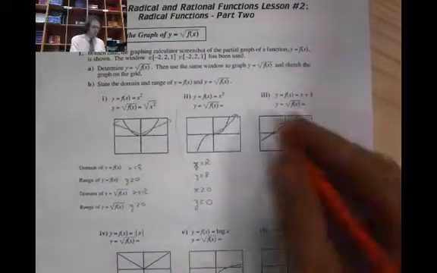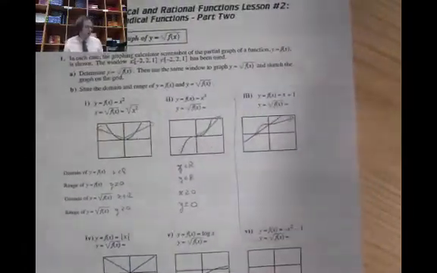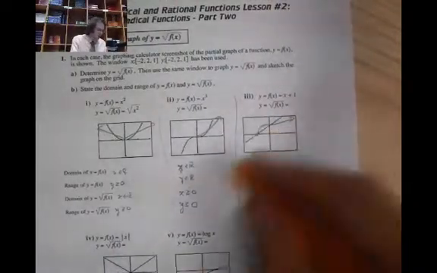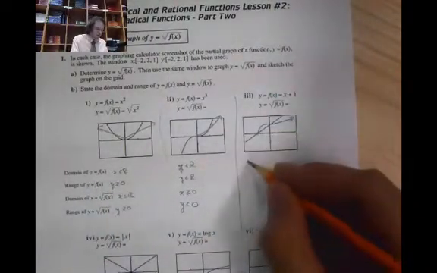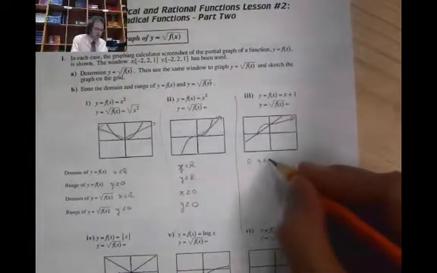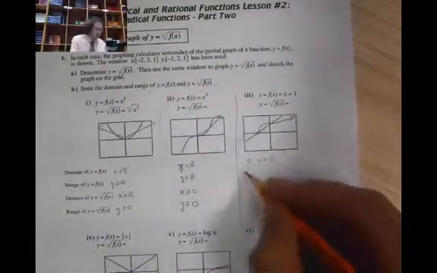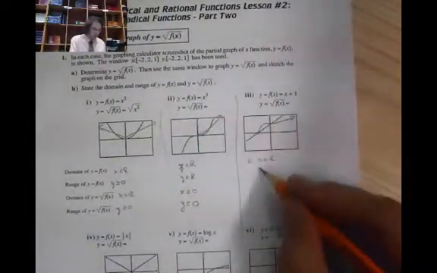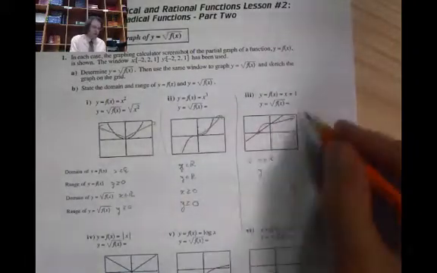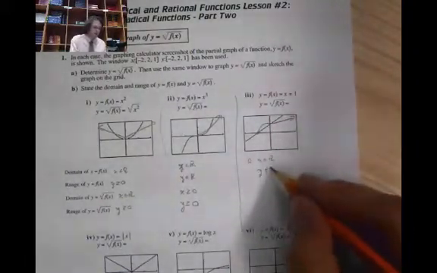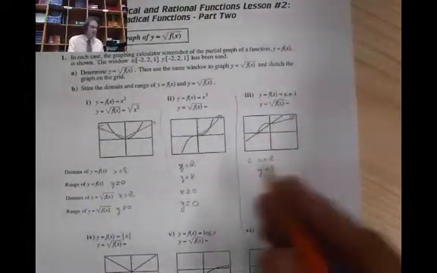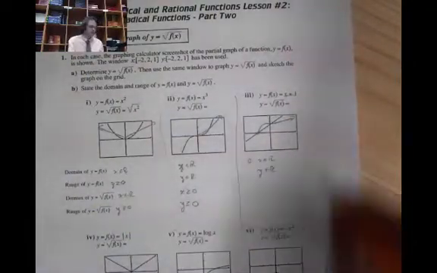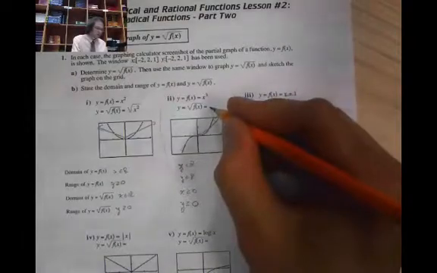Alright, let's take a look at my next one. I look at this here. We have the domain of this. Well, my domain is x is an element of all real numbers. My range is, well, we're looking at y. Y again is going forever up and down. Y is an element of all real numbers for my original function. Now let's take a look at when we square root that function. Oh, it's the same thing.